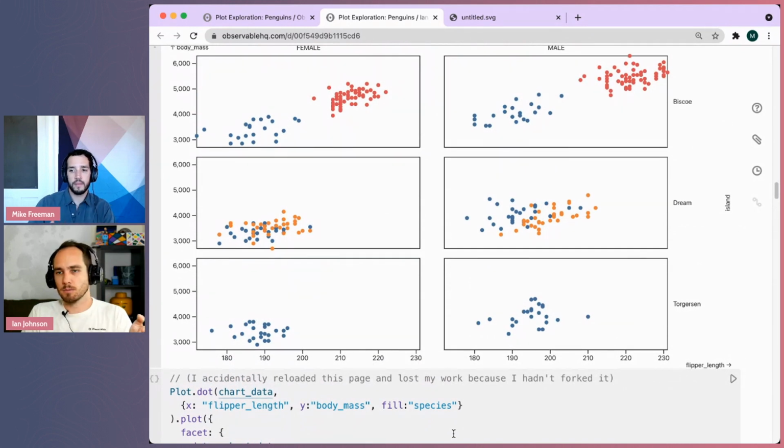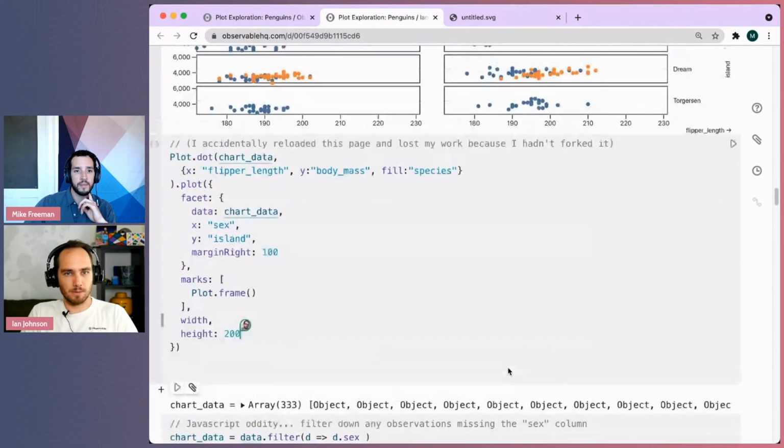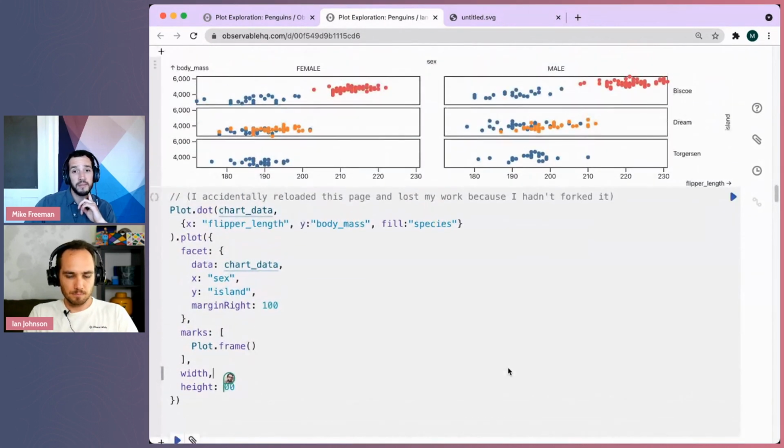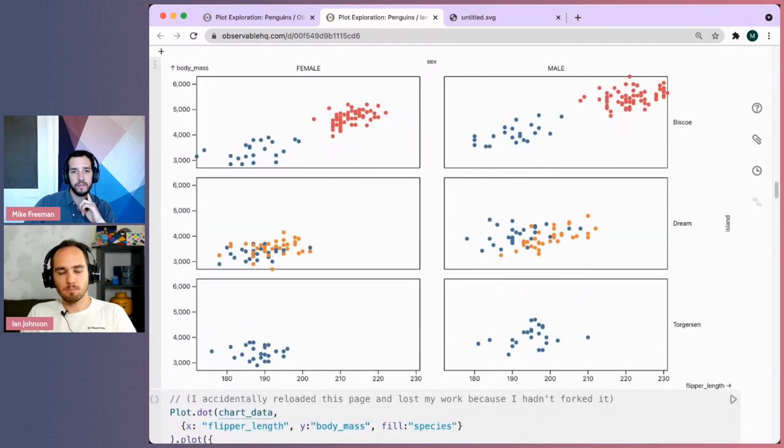So there's another variable, height, we could set to just say, excuse me, let's see. I just make it like 200, right? I make it tiny. It could be worse. Or I can make it bigger. So right now, though, when I take away the height, Plot is determining that for me.